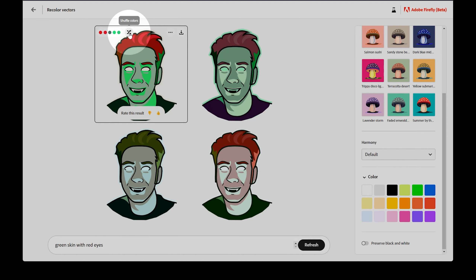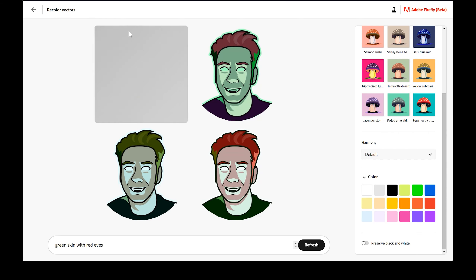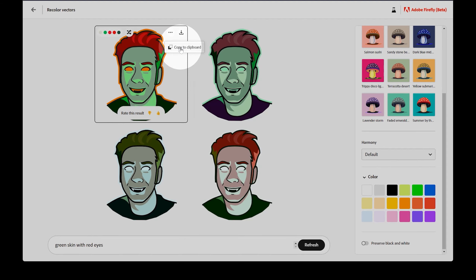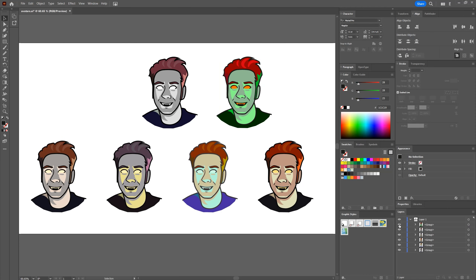If you hover over an iteration, in the top left there is a button to shuffle the colors. Based on the name, I would expect this to juxtapose the current colors to reassign them to different areas of the artwork. Instead, this will randomize the colors to make more variations of the design — it doesn't really shuffle the colors so much as it replaces them with something else. It's essentially like clicking the refresh button, only faster. In the top right of each iteration is a download button you can use to save the image as an SVG. Or you can use the options button to copy the image to your clipboard and paste it directly into Adobe Illustrator or any other application that supports pasting SVG data. This might be a faster way to save multiple iterations because you can place them into a single document.